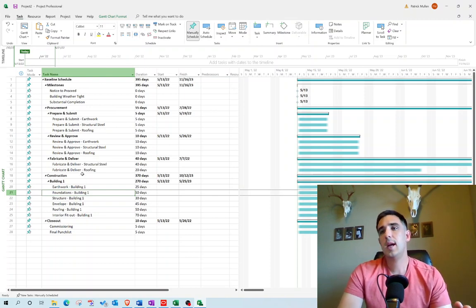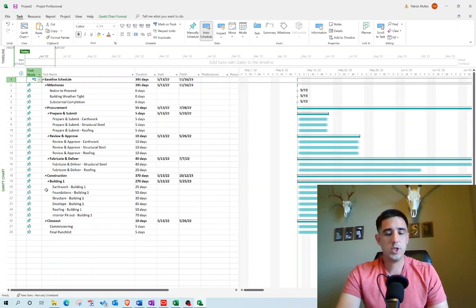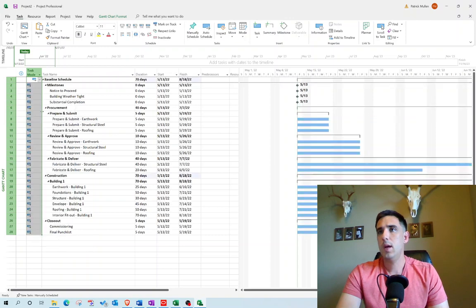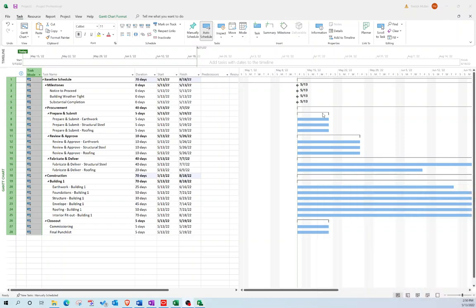And now the next thing I need to do is make sure my task mode is correct, because right now it's set to manually scheduled, which basically means that it's going to ignore the relationships that are in the schedule. And I want it driven by the actual relationships. So let's set it to auto schedule, and then I'm going to hold my shift key, click the bottom here, and say fill down, and then that'll switch everything into auto scheduled. And then now we can actually start adding some relationships onto these.